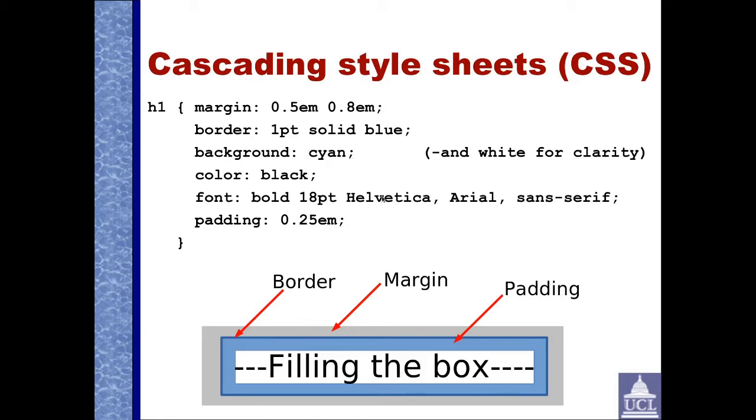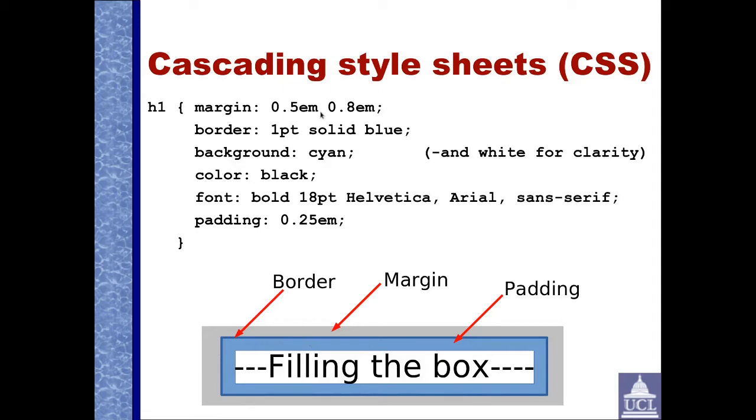And when we specified a background colour, that would fill the whole of the box which has the text itself plus the padded area. I've only shown this in white just to make it clear that this is a different region from the padded region here. So in practice, if you actually did what's here, the whole of this region would be in cyan, not just the padding. The border, which I specified here, says what thickness, colour and pattern the line, if any, should be that surrounds the padded area.